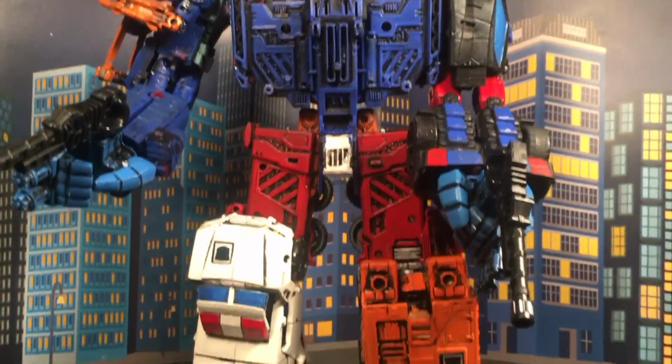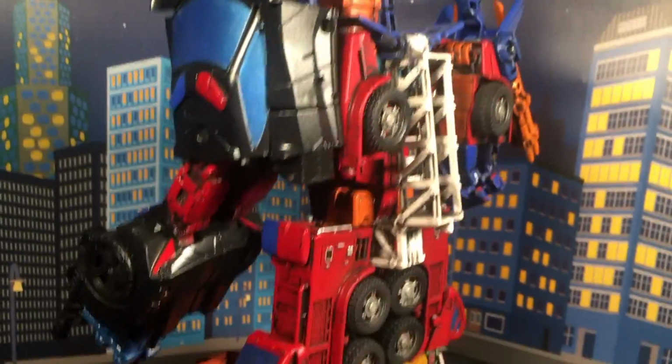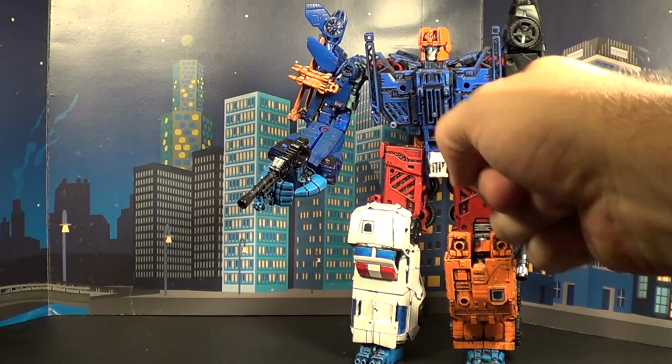I love the color scheme. The color scheme is so spot on. And it all works. It just completely works. It really looks menacing. It looks like an Autobot Defensor. He's very cool. I do like Defensor. He's very spot on. It's an awesome toy. Should go out and grab it.